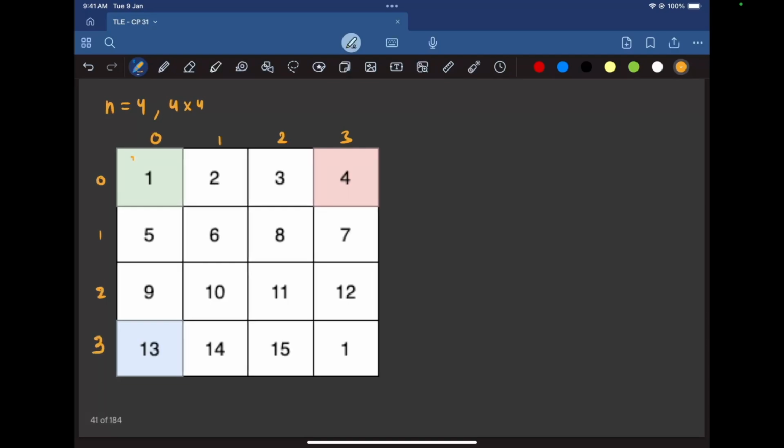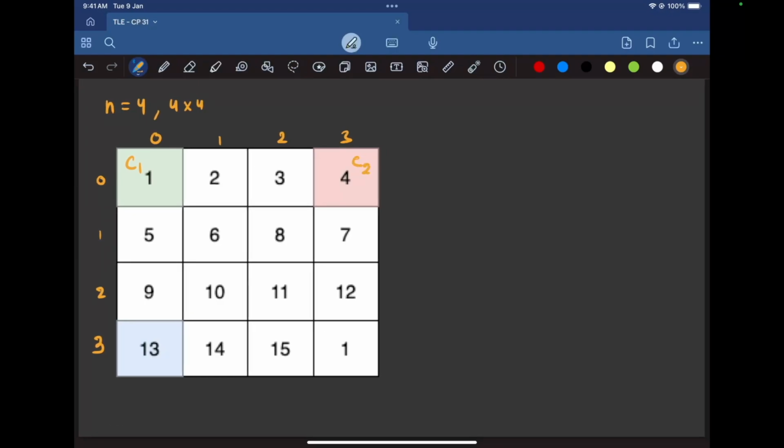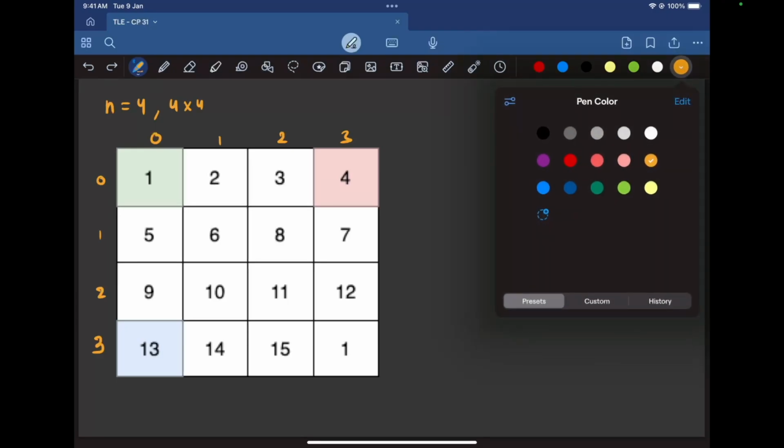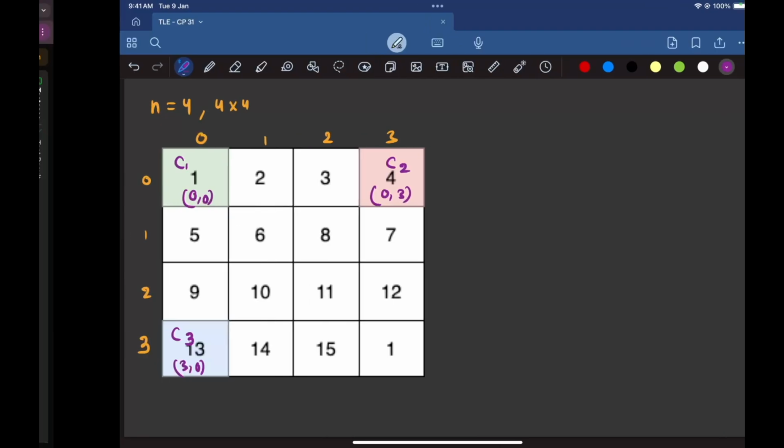Basically you have children. There is one child C1 kept over here. This is the other child C2. I'll take a different color, maybe it should be visible. Yeah, this is the child C1, this is the child C2, this is the child C3. Now C1 of course is at the 0,0 cell, C2 is at the 0,3 cell, and C3 is at the 3,0 cell. Great. Now there are some movement restrictions on how they move.